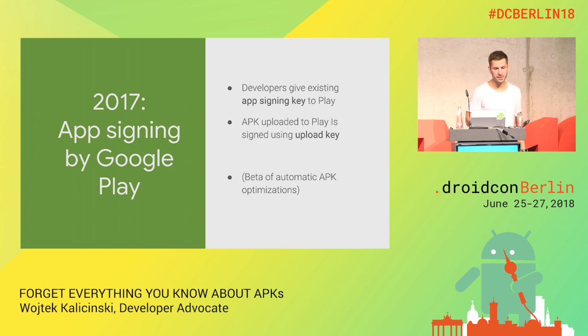And last year, we also introduced app signing by Google Play. Now, for years, it was on developers, on you, to manage your own signing keys. You had your private key, you signed the APK, you sent it to Play, and then when your app was downloaded to user devices, the device could verify that it was indeed signed by the same private key that you had. However, if you lost that key, if you misplaced it somehow, you could not sign any new updates. You could not update your app in the Play Store because it would simply not install on user devices anymore.